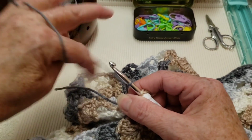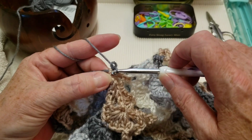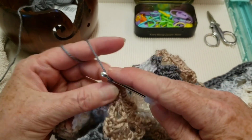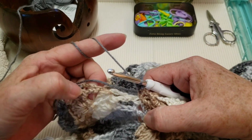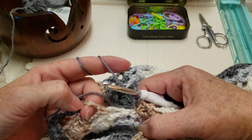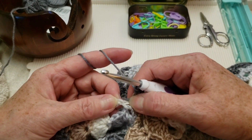Okay, now we need to have multiples of 8 single crochets. So chain 1, go into that first one with a single crochet. I'm going to go over my tail so I don't have to sew it in later. Now we're going to even them out as much as we can. In these chains here, we'd be putting 2 single crochets, and then 1 in the other spots where you could probably see where only 1 will fit.